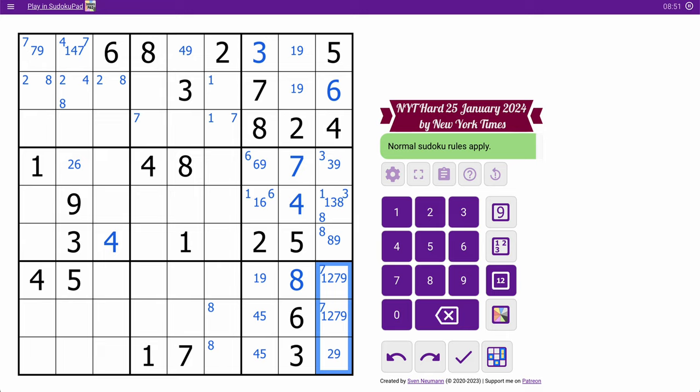And I'm no closer to figuring out row 1. I wish I had something else to go with. Let's see, none of these can be 1. No. Yeah, none of these can be 1 or 7, indeed. This can't be 7, so 7's either here or here in row 7. But that could still be 1, irritatingly enough. Okay. Those are not 1, 7, or 4, 5, 8. That's not 3, that's not 2.